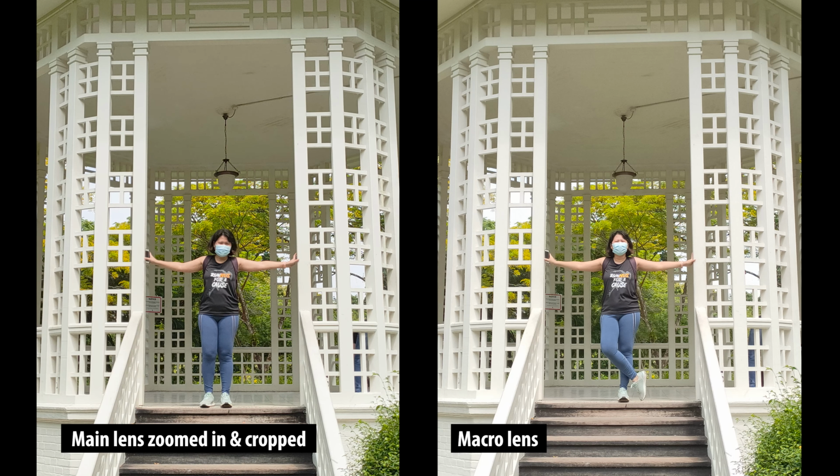But still, good colors, good representation, and very similar to the main lens in terms of color, so that's really important actually. Now video, I have to say I was impressed with the video, not so much with the quality. The quality is pretty good, but the stabilization, it was amazing.